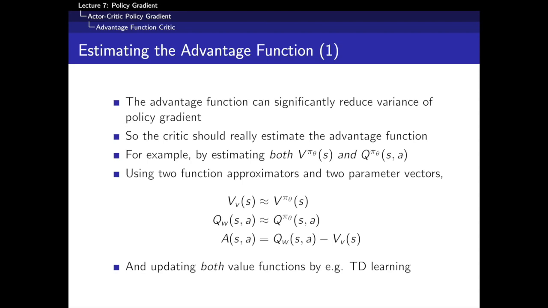So we could basically do that. This becomes more complex in the sense we have more parameters, but it gives us a literal estimate of the advantage function, which we would then plug back in here. So we can plug into this policy gradient theorem here. We plug into this advantage function the difference between our state action value function and our state value function. There's an easier way, and probably a better way, and that's what this second slide is about.